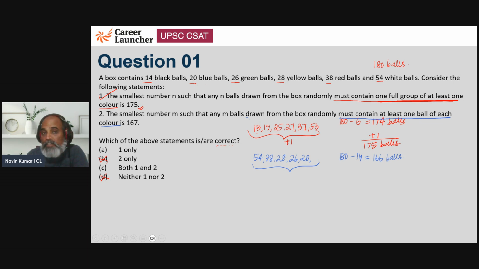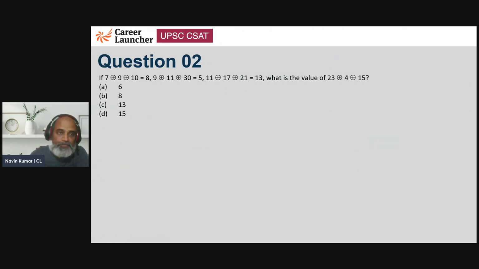So I'm saying even after I pick 166 balls, I do not have at least one ball of each color. यहाँ पर black 14 black थे ना, मैंने black एक भी नहीं लिया, so that is going to be missing. But the thing is, the moment I pick one more ball, वो black ही pick करना पड़ेगा because I have all the balls of other colors. तो जो बचे हुए 14 है black ही है. The moment I pick one ball, which is the black one, and now if I look, I will have at least one ball of each color, right? So it's going to be 167 balls. So second is also true. So option C becomes our answer. Right? Let's look at the next problem.